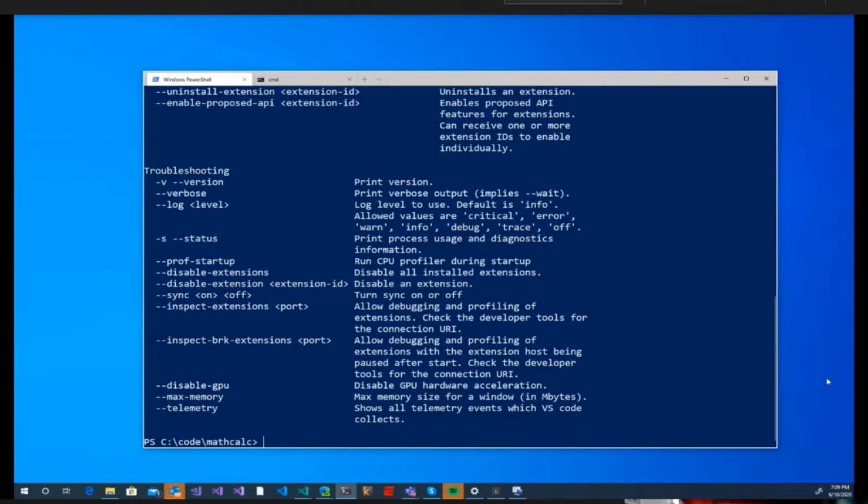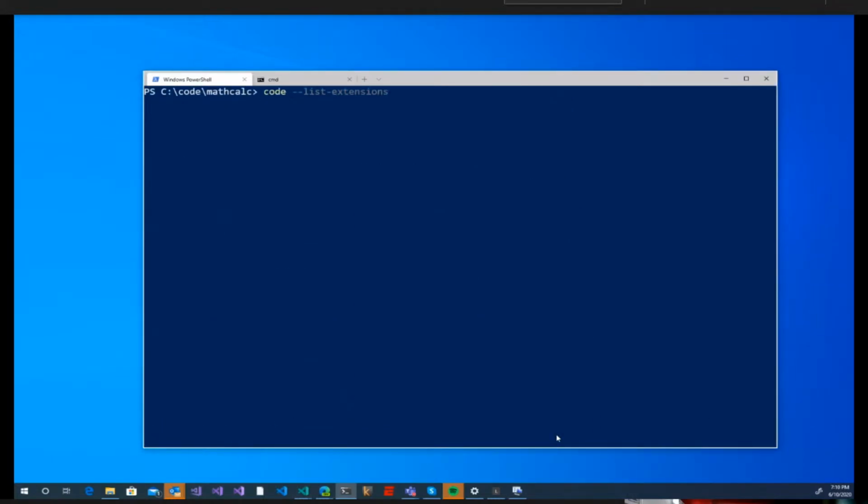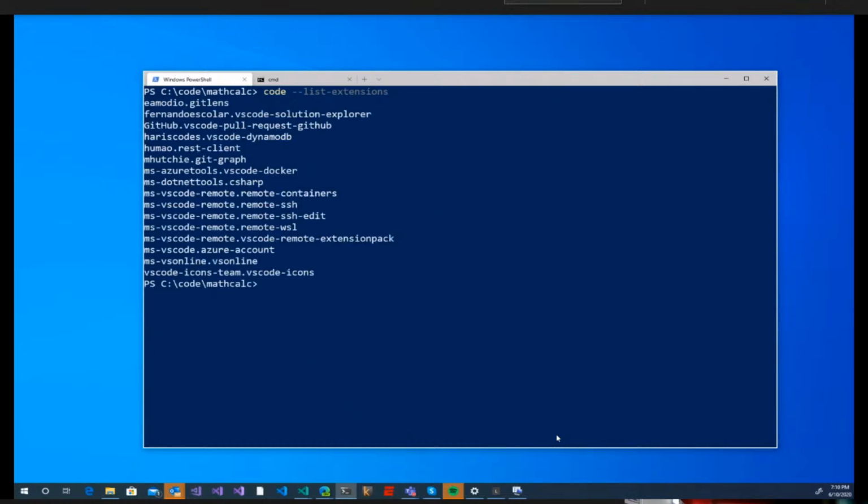So, for example, I can do list extensions, and it just lists the extensions. I don't have to open code up. It just goes in and looks to see what's there, and it just gives me the list. So without actually having to open up code, there you go.